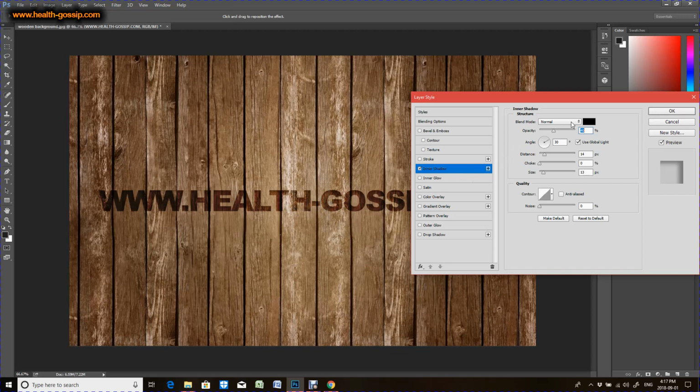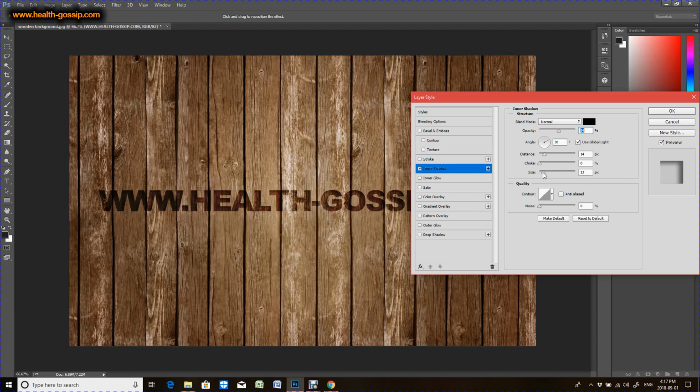You can play around with this option. Let it be normal, because if you hit any other option, darken would be kind of pretty dark, but we'll leave it normal. There are a lot more options like dissolve, which I use most of the time, color burn, and the rest I'll talk about later in upcoming videos. And you can adjust the opacity. So for now we'll leave it somewhere around here, so at least you can see the background in here and you can see the effect as well.